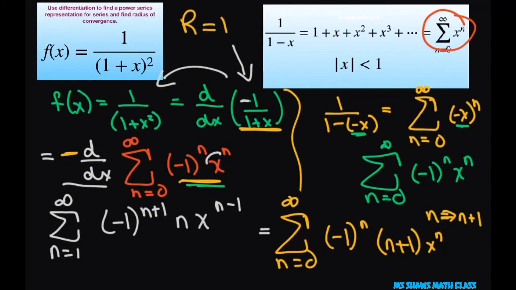And let's look at this last step. We decreased the initial value by 1, and then increased the occurrence of n in the term. So you can do that. And let's also note that negative 1 to the n plus 2, so that's what would happen if I increase this by 1, is also the same as negative 1 to the nth power. These are equivalent because of the odd nature.